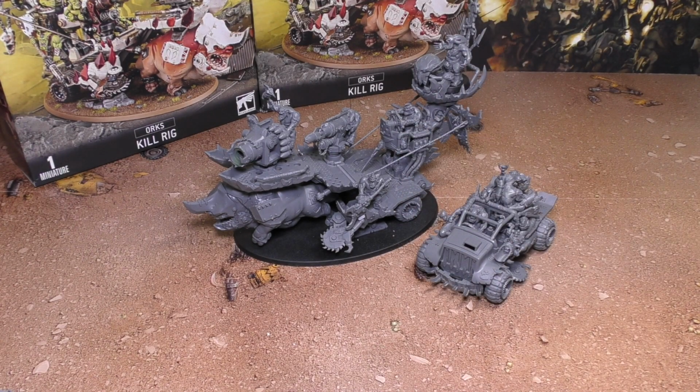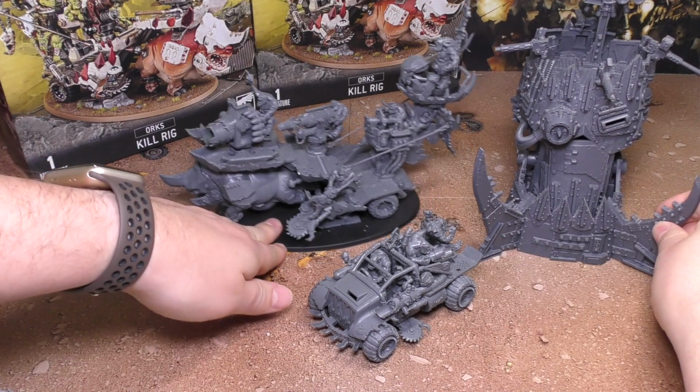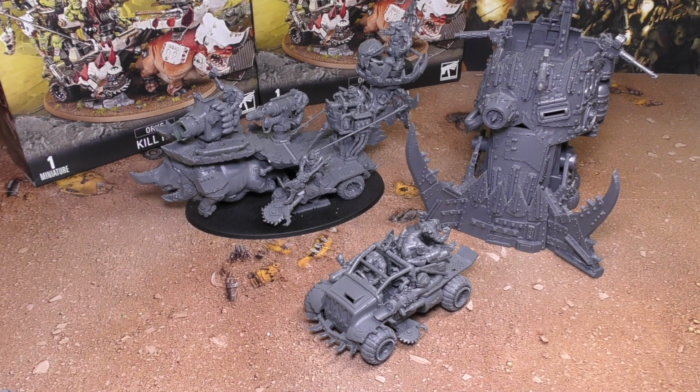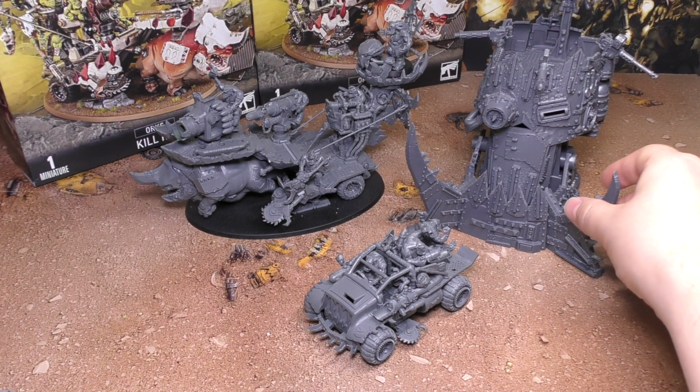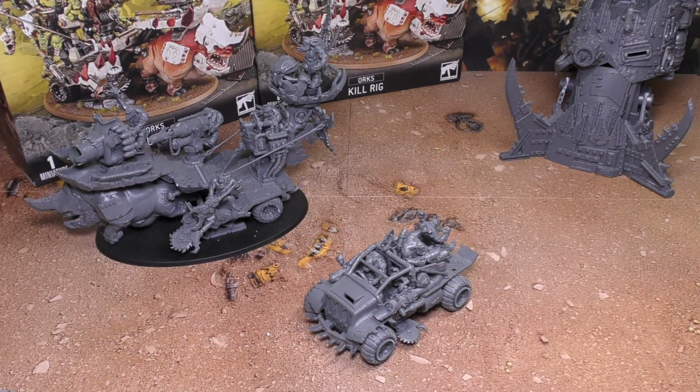And that's the one thing I've seen with this Ork update and reinforcement range, is there's been a big increase in the verticality of the models. Everything from the boss bunker to this kill rig to even the warboss in mega armour. Speaking of the boss bunker, we might as well just put that into the shot as well. Boss bunker is definitely one of the largest models they do. It's actually larger than the Gorkanaut and Morkanaut, but of course it's not as large as a Stomper. So we'll just put that in the background as being one of the biggest, compared to a Morkanaut right here.